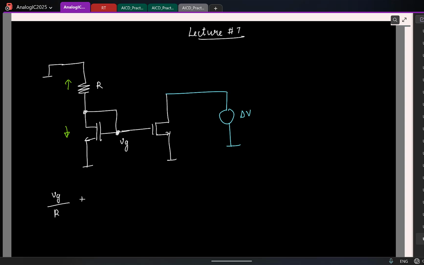Fine. Now let's look at the current through the transistor. For small signals, how do you model the transistor? A voltage controlled current source, and you have an output resistance R0. So what is the value of this current source? Gm times Vg. What is the current flowing through R0? Vg by R0. So the sum of this should be equal to 0, because Kirchhoff told us. So which means, what do you find for Vg?